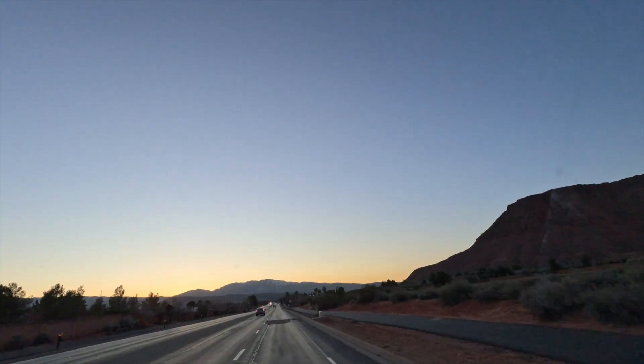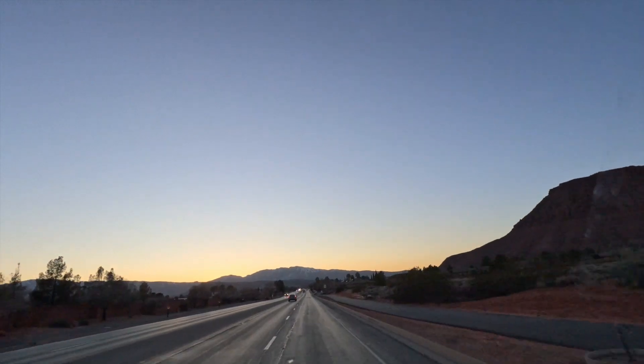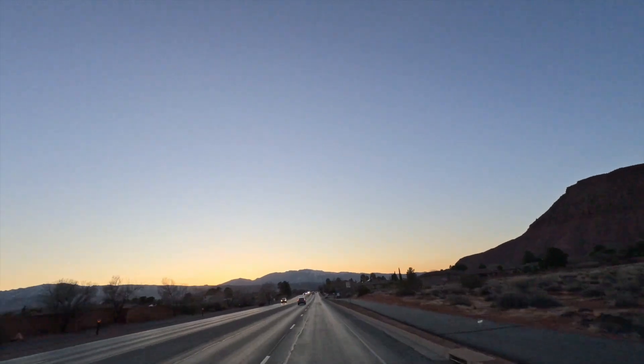Look at the skies — they are beautiful. There's not a cloud in them. We have about a 45-minute drive, going through the Shivwitz Indian Reservation and into the Beaver Dam National Conservation Area, then along some dirt roads to a camping site where we'll set up. We're not going to camp overnight, but we're going to set up there. We'll see you there — wish us luck.